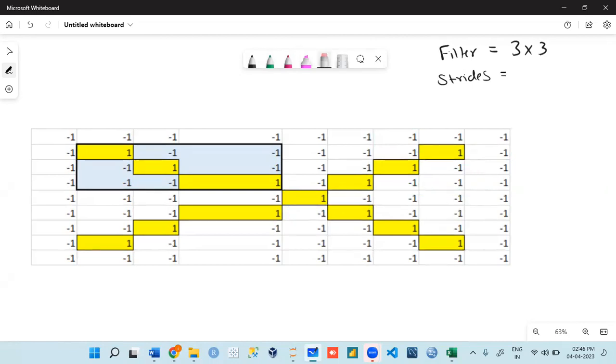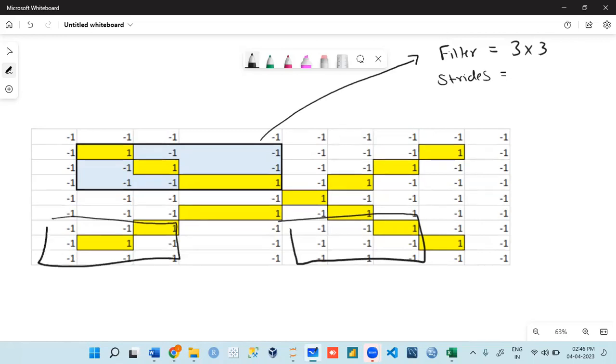So I have selected this as my one filter. Same way, if I am able to select one filter, can I select a different combination filter also? Like this one. So we can select one filter, we can select many filters. Filter concept clear? Okay.